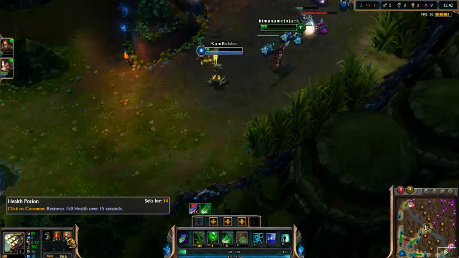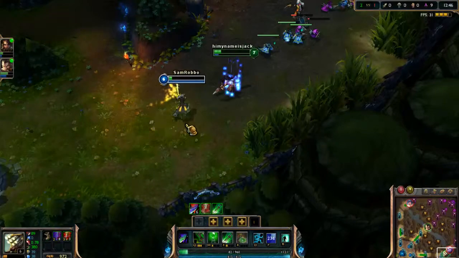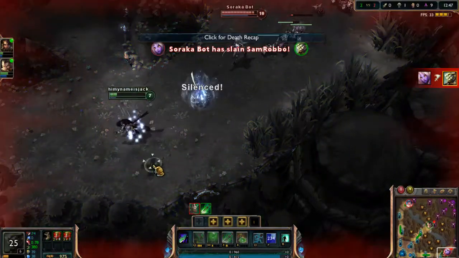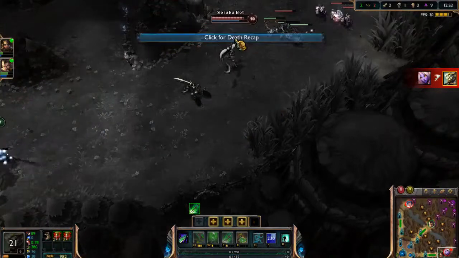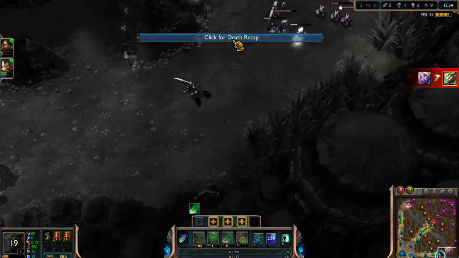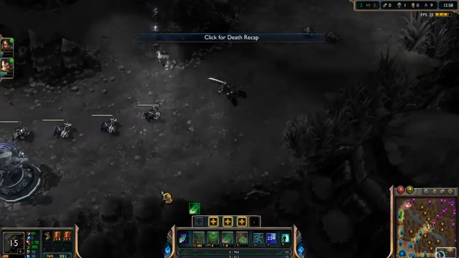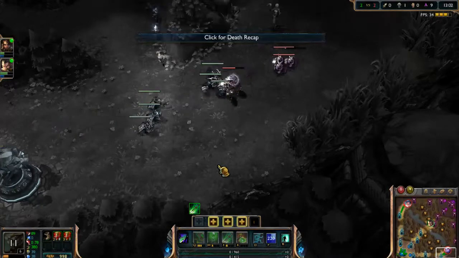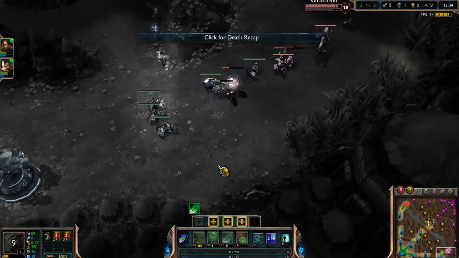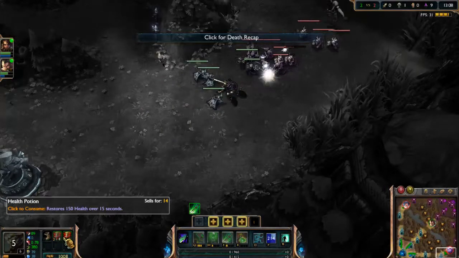Obviously, I should use a healing pot. Hey, I forgot about that. How do you use those, with the numbers, right? Oh yeah, with the numbers. Click for death recap. Do I want to do that? It doesn't really matter. That just shows you the type of damage you do and stuff. Oh, my respawn's down there. Wait, what was the question? Well, how do you use health pots?